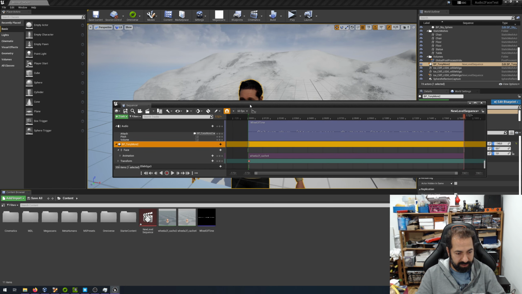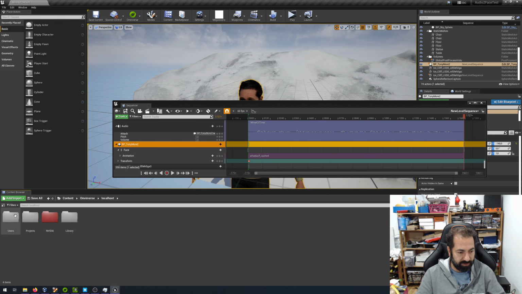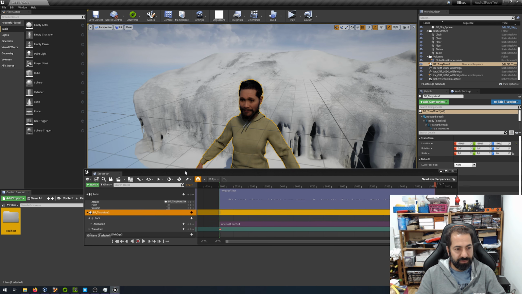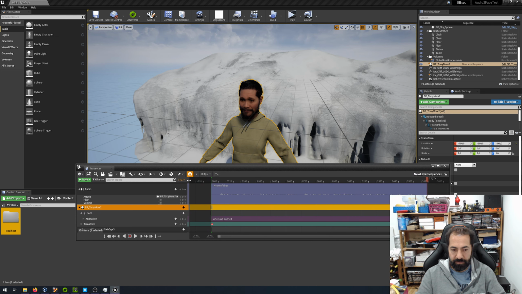which was interesting. There's Omniverse, localhost, and then getting into the NVIDIA demos and pulling out the, where was it? Assets, maybe audio to face, and I had to pull in my samples from here. So it's the blend shape solves, and I believe there was something else. So most of that is documented, but those were some issues that I had following JSFilms' recommendations. So that pretty much got me to the point that I wanted to get to with this.